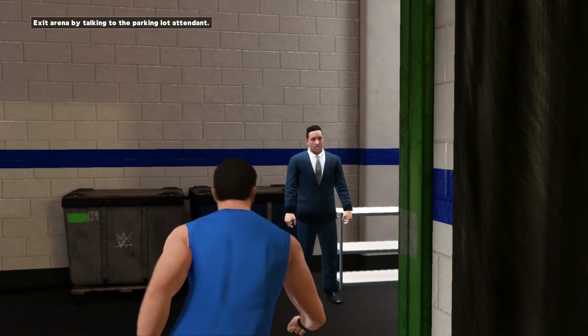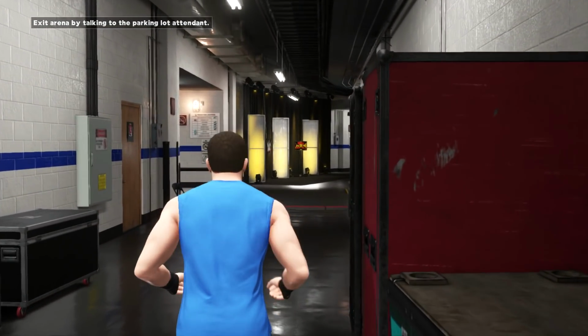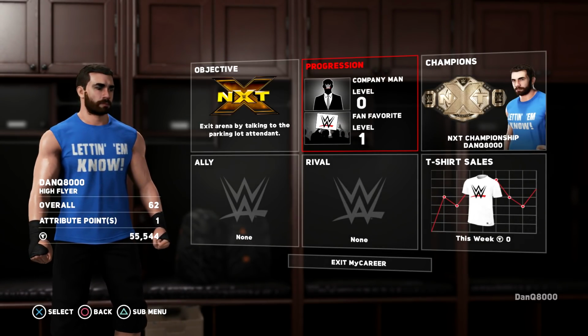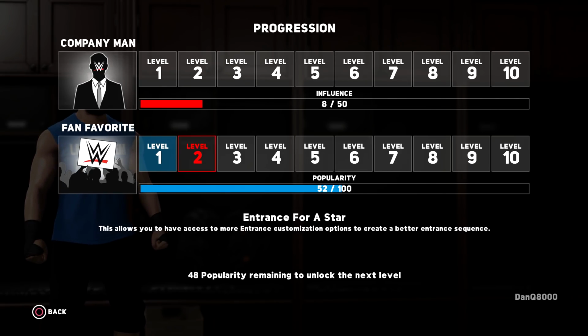So, can I go? Wait a minute, I'm gonna go to my homie, because I did the side. Wait a minute, wait a second. I have a new attribute point. I mean, the thing is though, I am the WWE champion. Or not, the NXT champ. Ooh, calm down there, buddy.